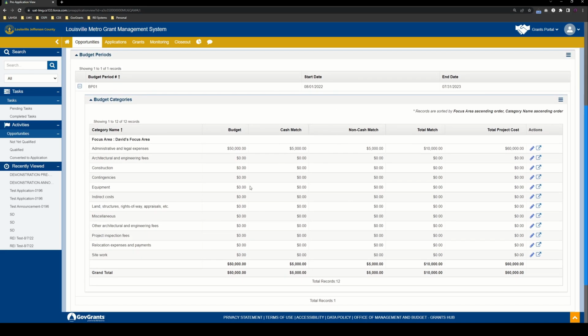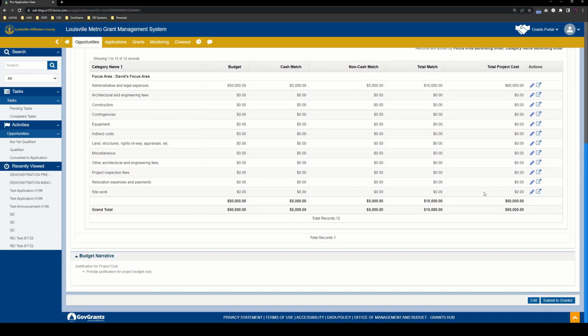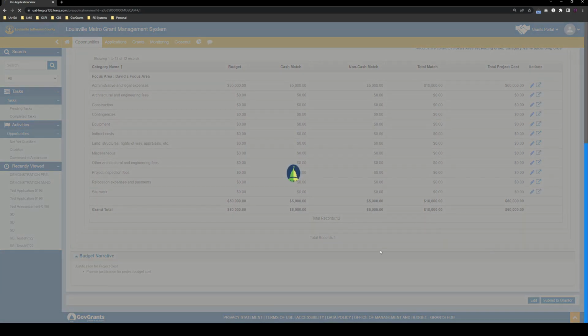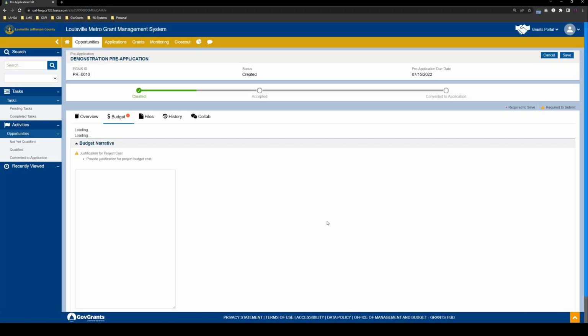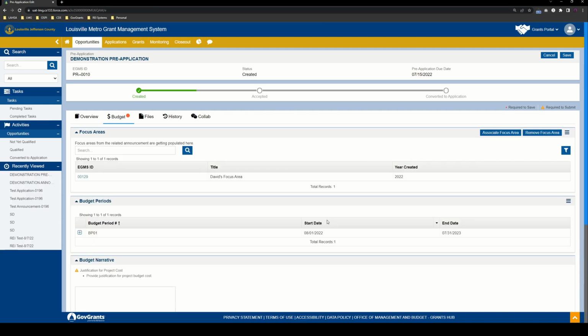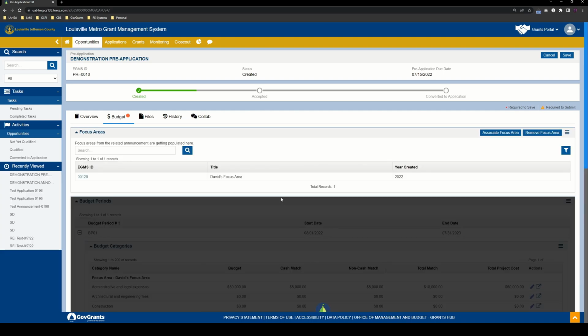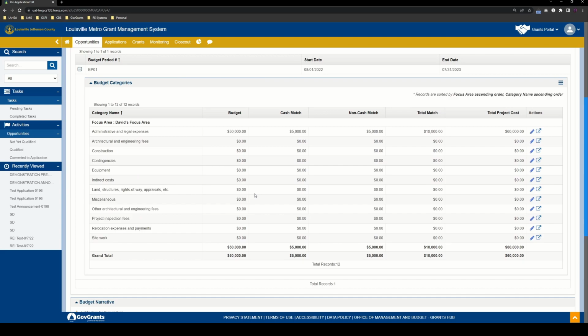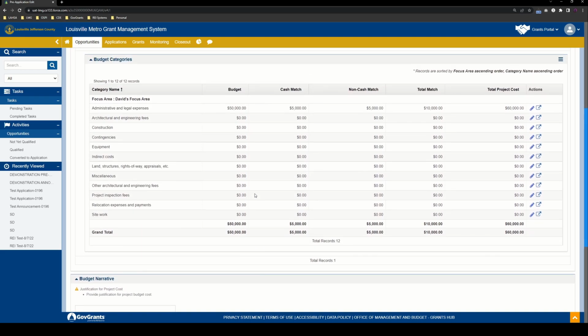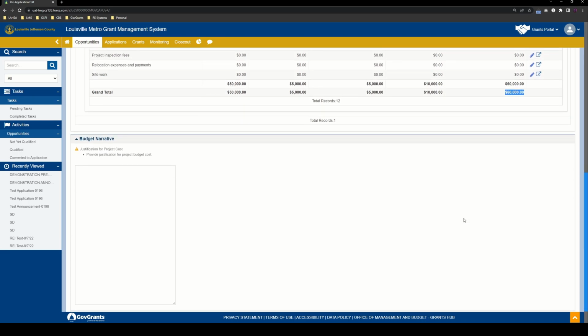Once you're done budgeting everything, what you'll want to do is you'll want to come down here. Let's go ahead and click edit in order to put the page back into edit mode here, because there's one final field here on the budget tab we have to fill out. So now that we've got our budget in place, we need to further justify the project cost. Why is it going to cost $60,000 in this case?